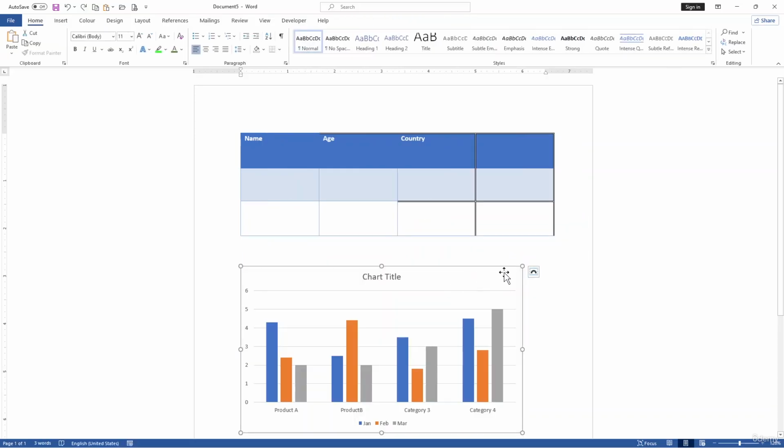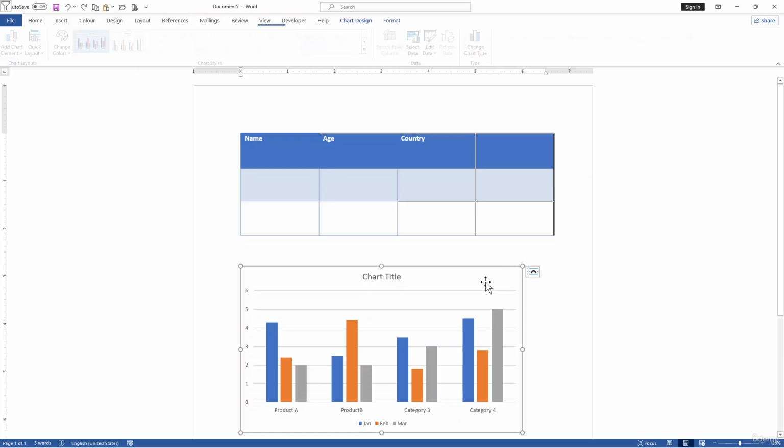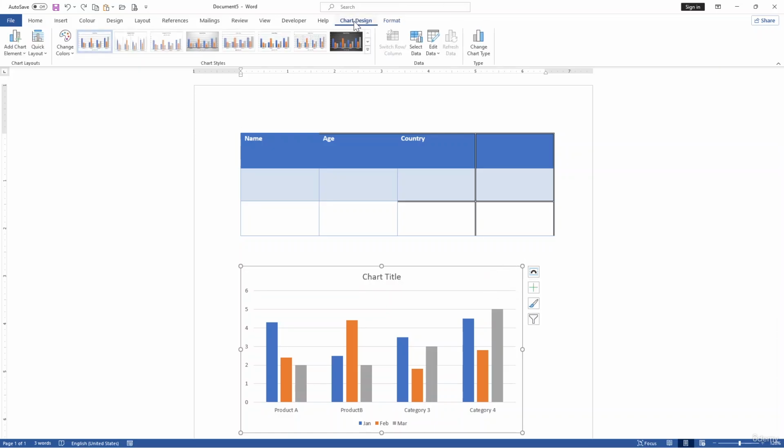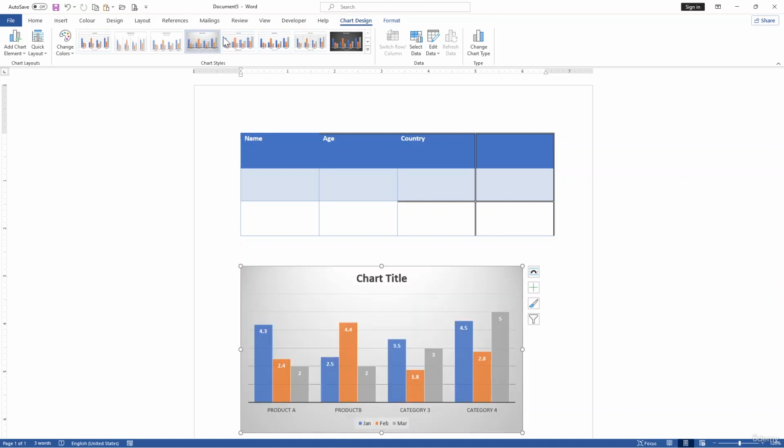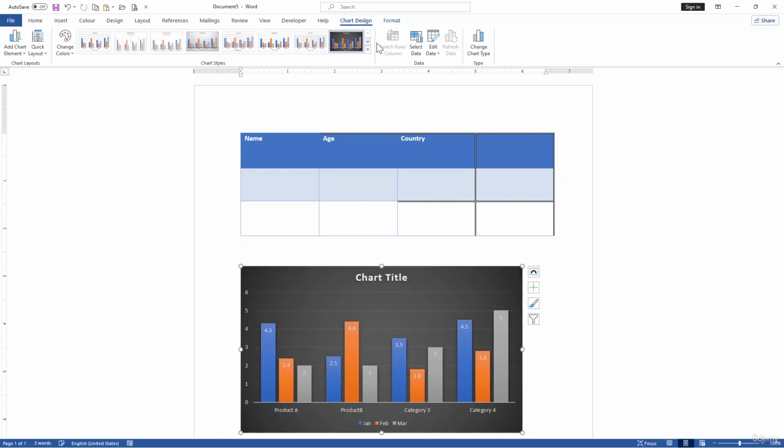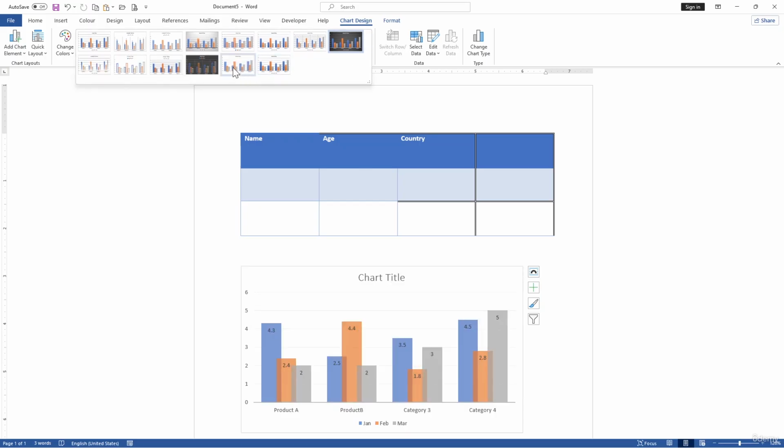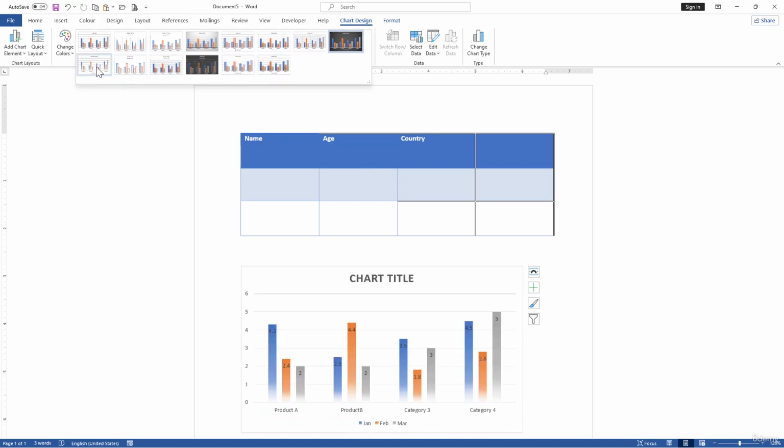If you want to customize charts, click on the chart and use Chart Design, and from there you can change the chart styles over here, or whatever you prefer for your chart. Like if I want to use the simple one, like this one.